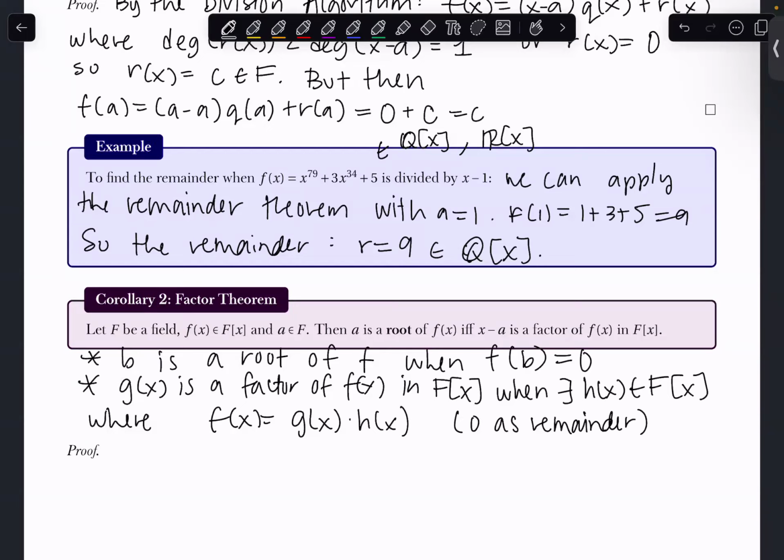Okay, on Monday's class, we'll go back and look at the proof for our division algorithm. We'll again remind ourselves of some of these consequences, and we'll look at the proof of our factor theorem as well. But for tomorrow, we're going to have our regular quiz at the top of class, and then we'll do practice problems, going over some of this polynomial section. We don't have too many theorems that we could use, but it's really just to get us comfortable with our terminology and things like that.